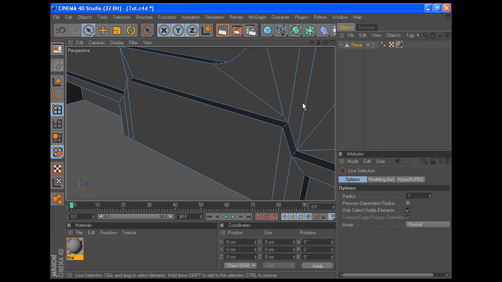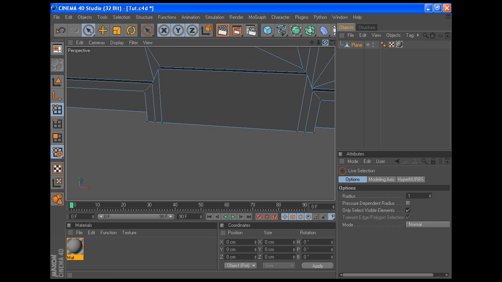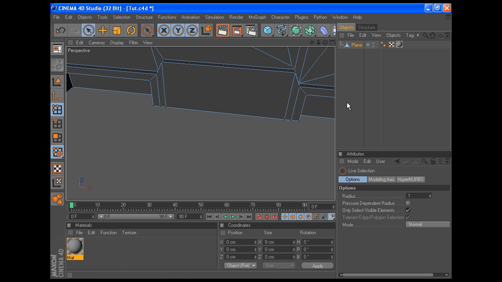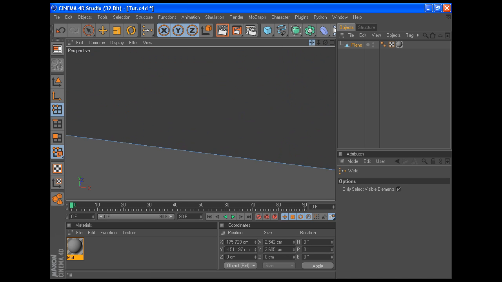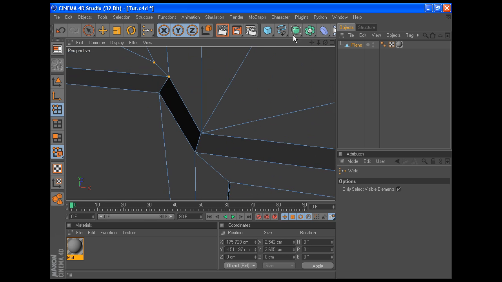Oops. Is that right? Right click, oops, weld, choose weld and weld it. Let's get close so we can weld it properly. And we want to weld it over here.